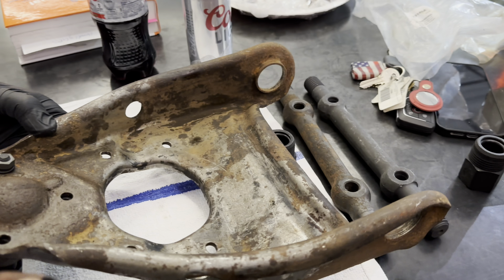Well, Wick's no longer messing around. He's got the Dremel out. Ooh, you get a spark show.